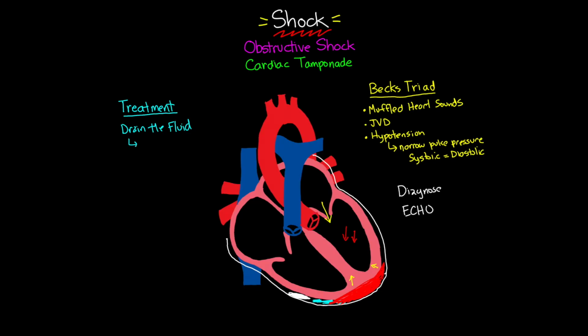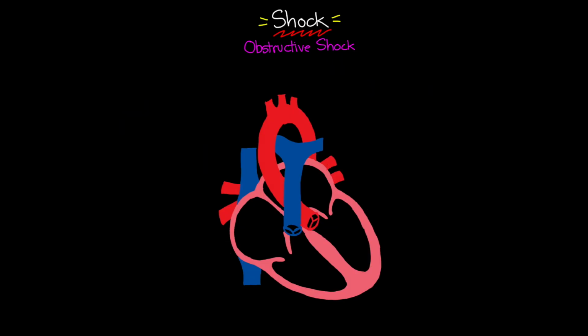If your patient has had open heart surgery, it may be an adjustment of the chest tube. This may mean a pericardial centesis, or potentially even a pericardial drain. And again, just like with other forms of obstructive shock, oftentimes relieving the obstruction will completely resolve this state of shock.